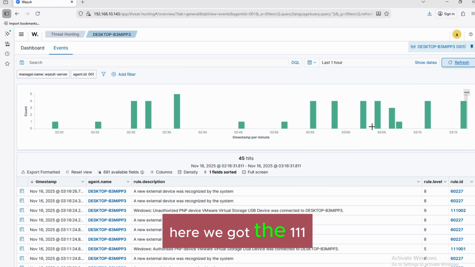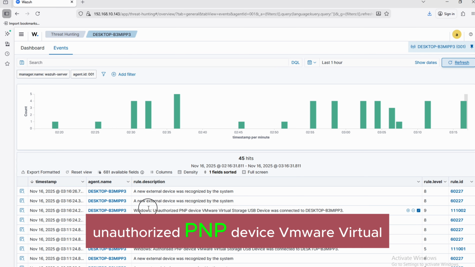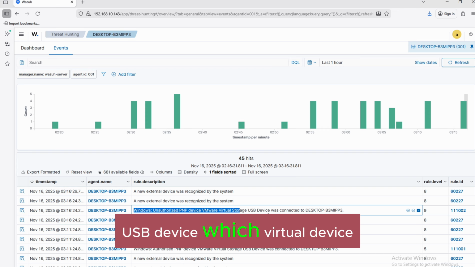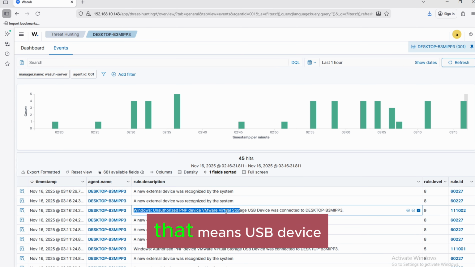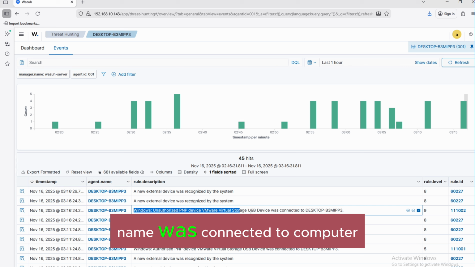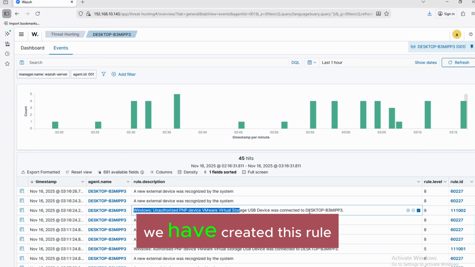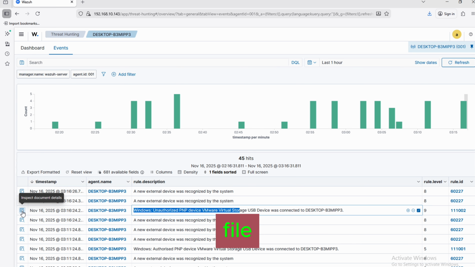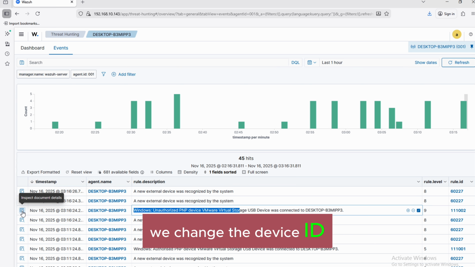Here we got 111002 with the alert name unauthorized PNP device, VMware virtual storage USB device, which means the USB device name was connected to computer name. We have created this rule. So we modified the CDB file, we changed the device ID.